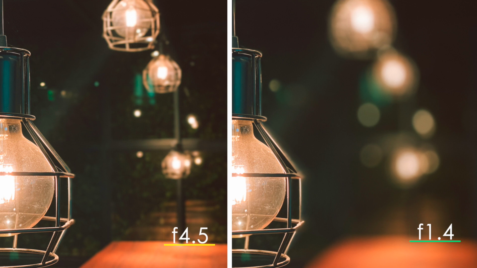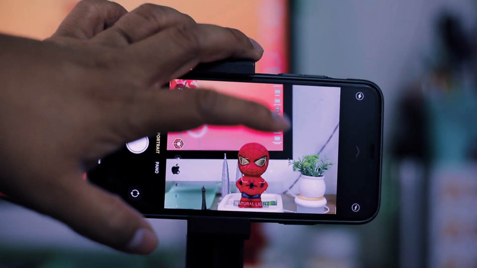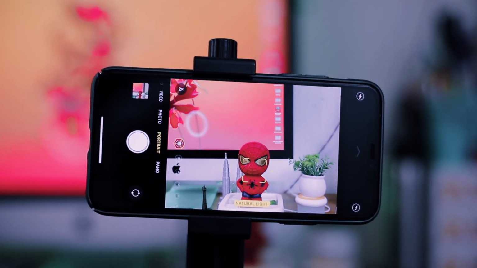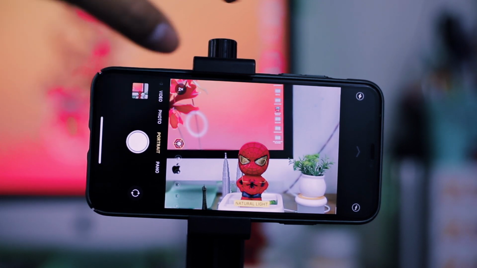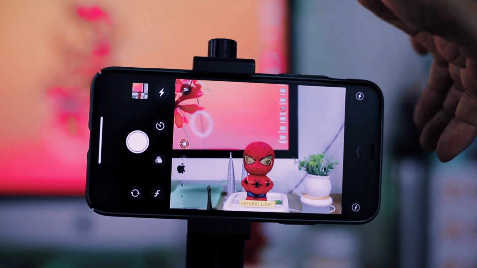So in order to get this result, what you have to do is go to the camera app, go to portrait mode, select your photo, tap on the photo that you want to take, and then here you can see this arrow.